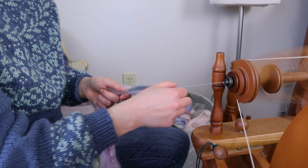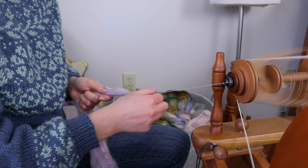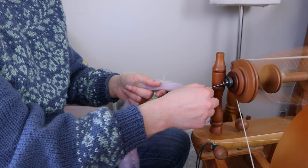What I found when I was doing the Corriedale was that I would do 5 treadles and 5 drafts backwards, and that was a good rhythm to create sort of a single that would end up being about a sport weight once I plied them together. So I'm trying to get back into that same groove, but it's a little different with the silk. I think we're getting there.